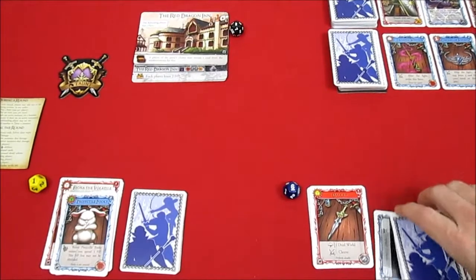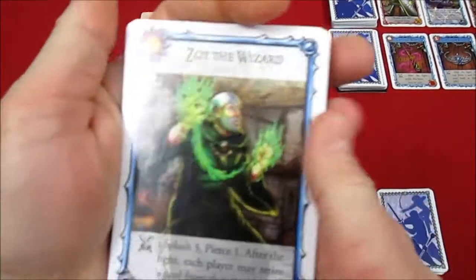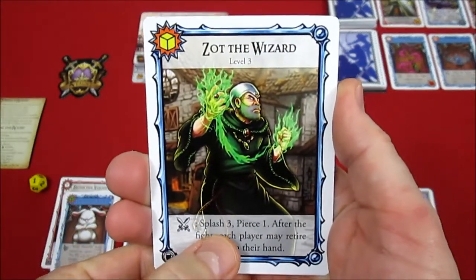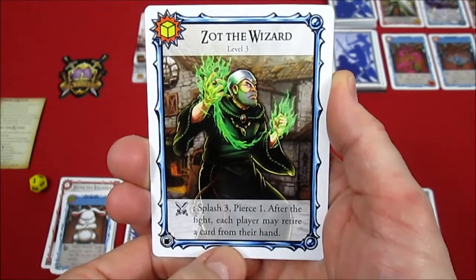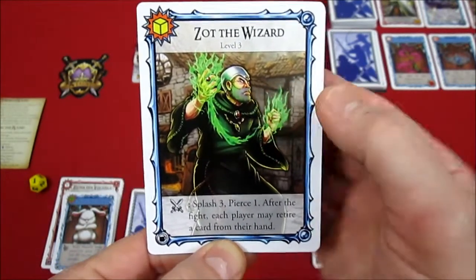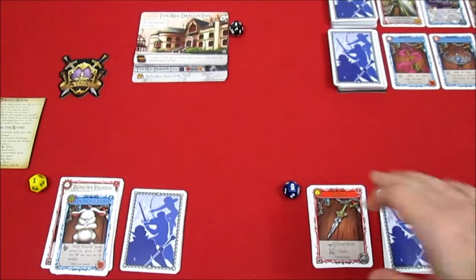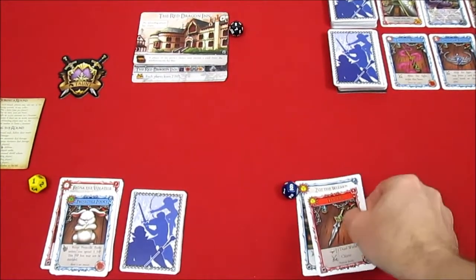And also now Zot is going to level 3. So here's his level 2. Level 3 wizard, still rolling a yellow die. He has Splash 3, Pierce 1. After the fight, each player may retire a card from their hand. So good at thinning wimpy cards out of our hand. So that's Zot, level 3, for our third encounter coming up.